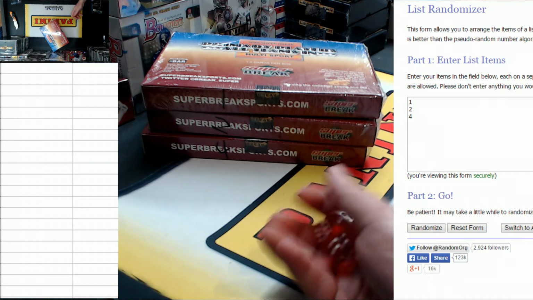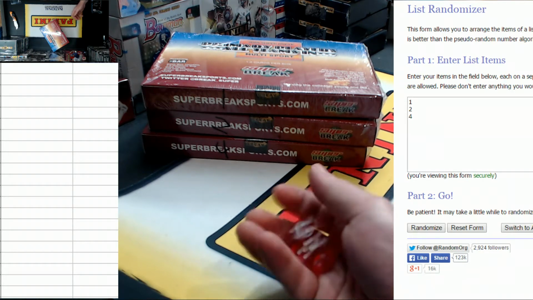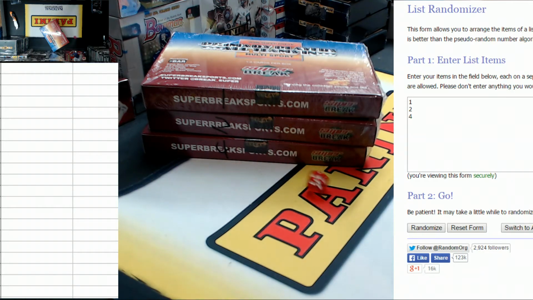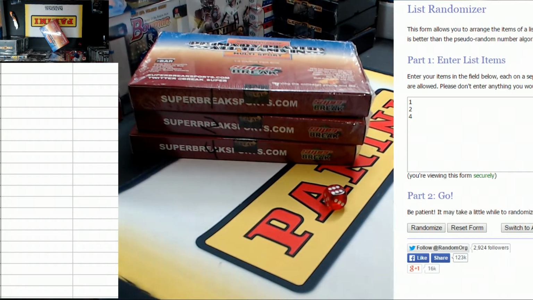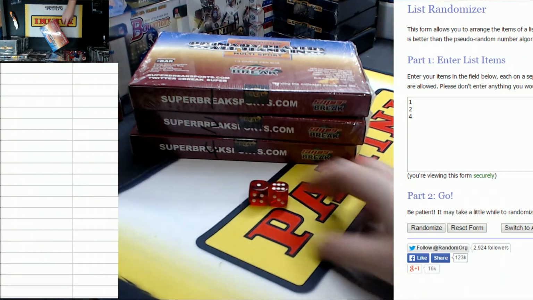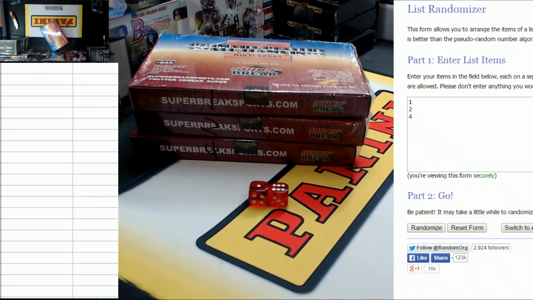I use both dice. Only reroll snake eyes. Got a 6 and a 1. 7 times on the randomizer. We'll start with the box numbers. We've got 1, 2, 4 left from this case. We'll go with the top box on 7.